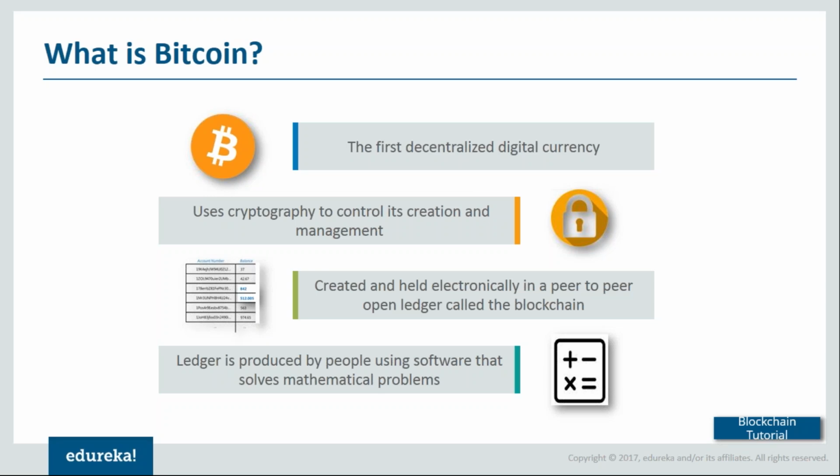Let's say if you try to change even one specific transaction which is part of the block, it does not get accepted because the majority of the people in the network have a copy of the block which is valid. So your modified block or transaction gets completely rejected and does not become part of the original blockchain as a whole, thereby ensuring that every transaction as well as every block is highly secure as well as valid and verified. So are you guys clear with respect to what is a blockchain and what is a Bitcoin?